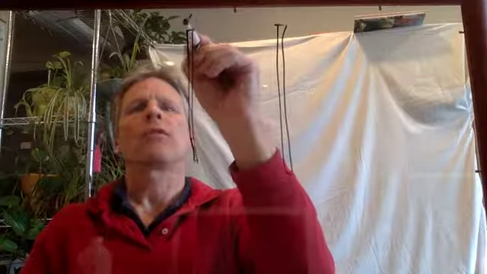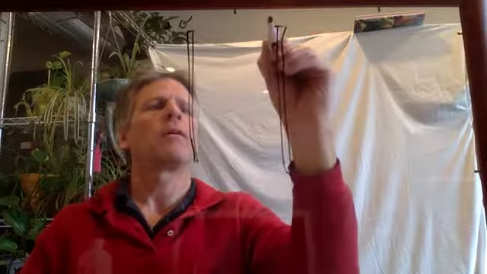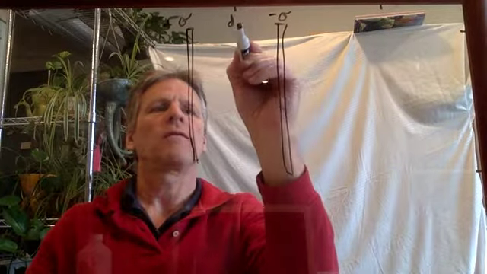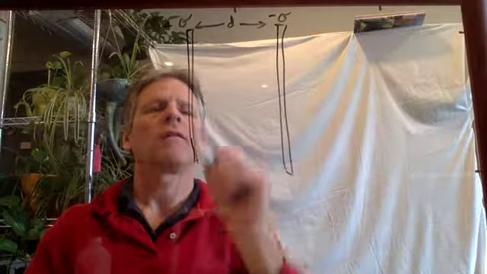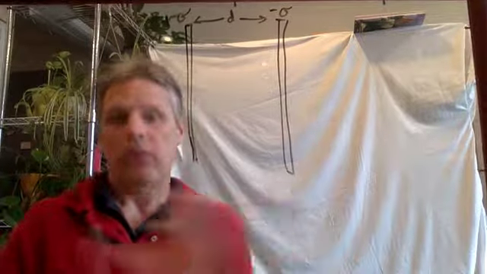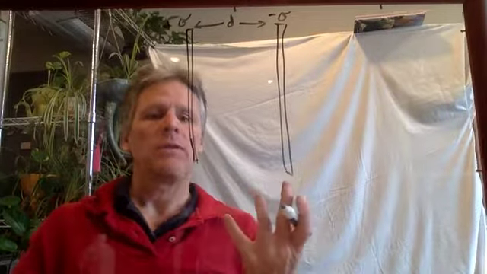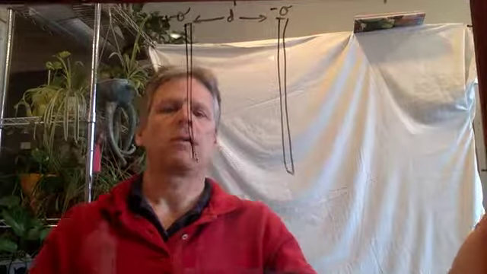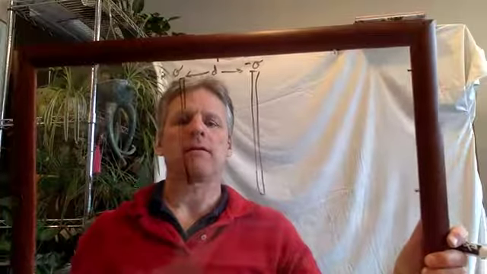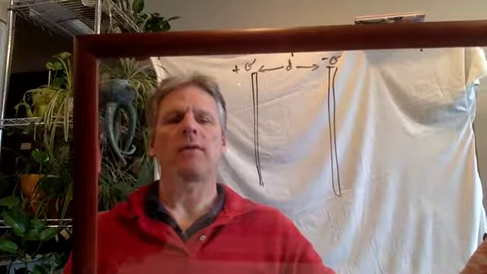What if I have one charge plate of plus sigma and one charge plate of minus sigma separated by some distance d? The question is, what is the electric field everywhere here? Can we use Gauss's law to solve that problem? Let's see. I want to make sure you guys got that. So, sigma, minus sigma, separated by d.